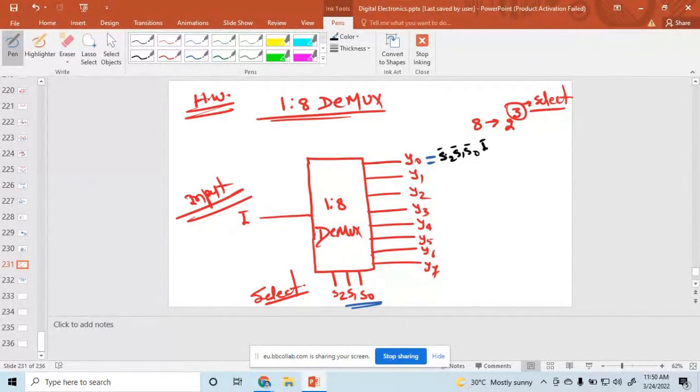If this value is 1, no problem, this is 1. And what is the value of Y1?